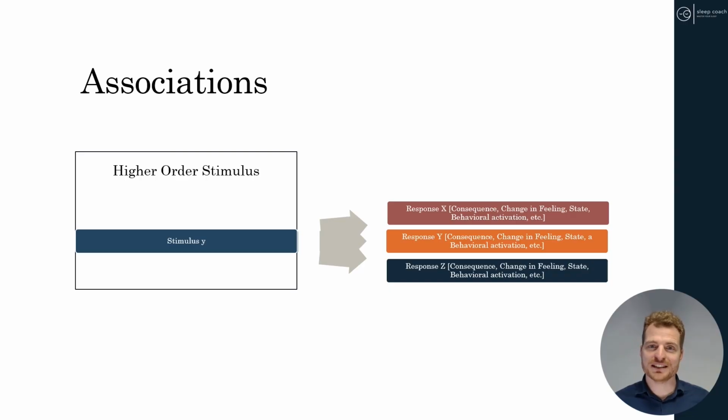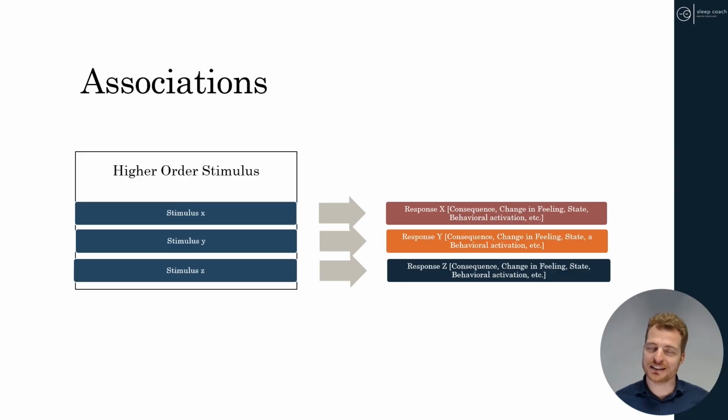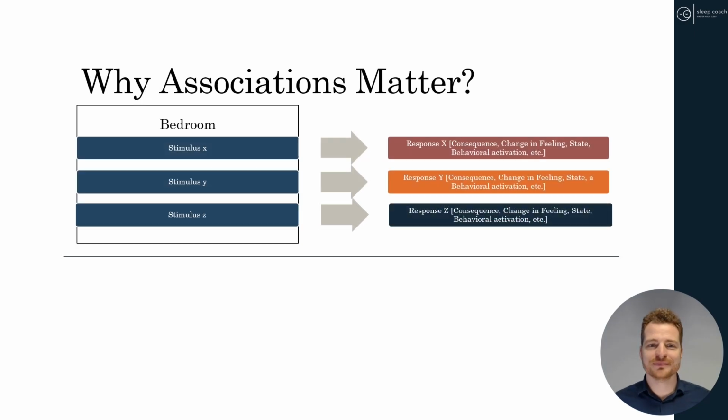However, if we investigate closer, such higher order stimuli can be broken down into several factors of stimuli that can be investigated and addressed individually. Now, to return to our course topic, among such higher order stimuli is also the bedroom and the concept of sleep that we'll be addressing now. To complete the point we've started, the bedroom or the bed can be classified as a stimulus that invokes certain responses. These responses trigger, or are by themselves, specific physical, mental, or emotional states.